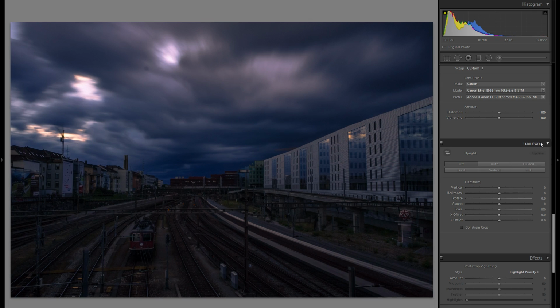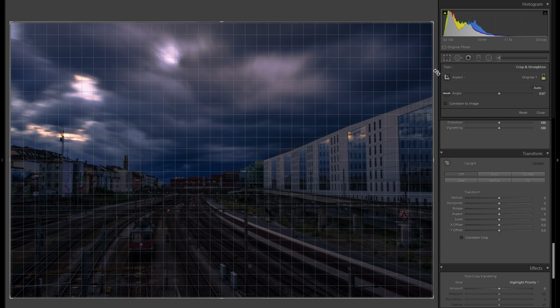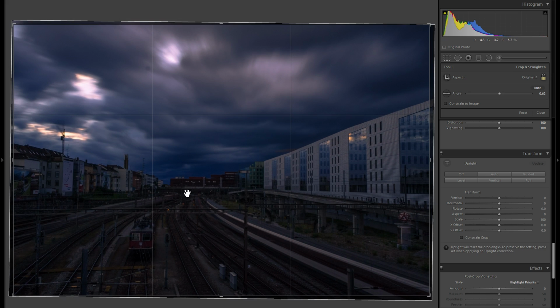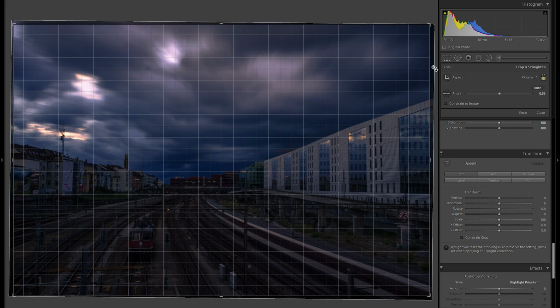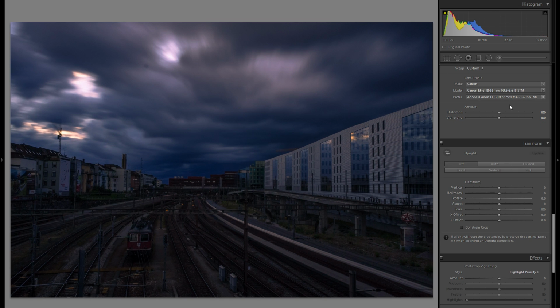Then transform, this is actually a thing that I don't really use very much, but instead of correcting anything here in terms of the perspective of the lines and the shapes, I'd rather go into the cropping tool and just make sure that my horizon is straight, because I can see that the bridge right here doesn't look super straight. So I'm just gonna make sure that it looks good, press enter, and that's pretty much job done.